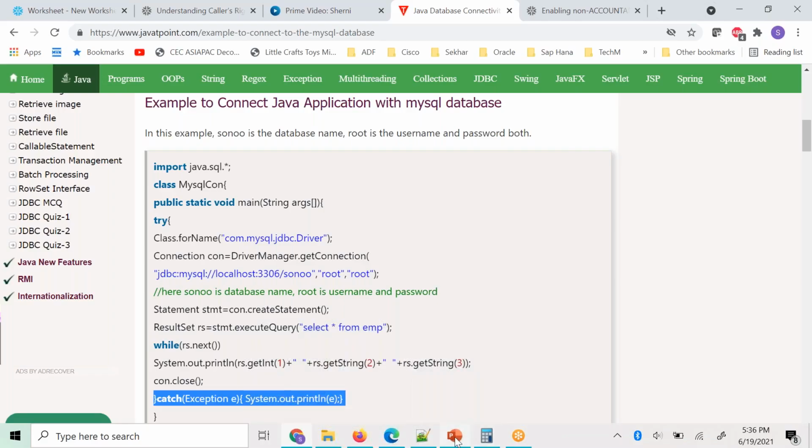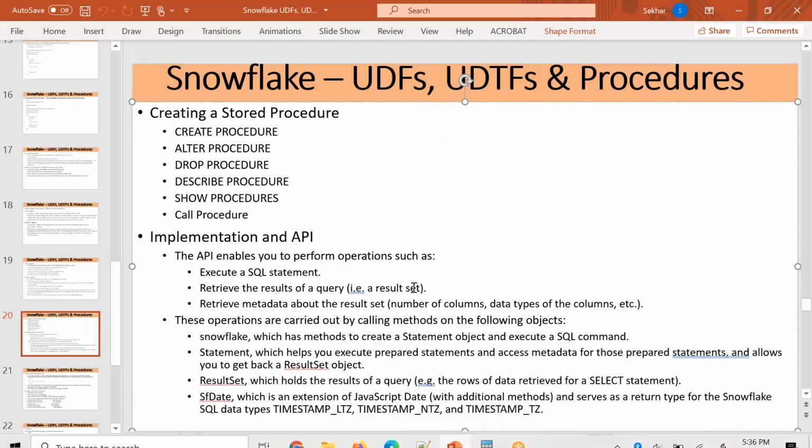Now let's come back to our stored procedures. In an interview, they'll ask you, have you worked on stored procedures? Yes. What kind of stored procedures? SQL and JavaScript. How do you write a JavaScript stored procedure?